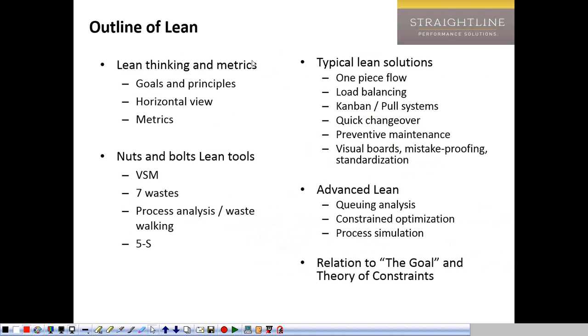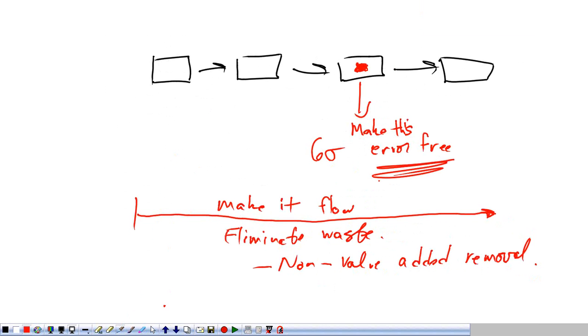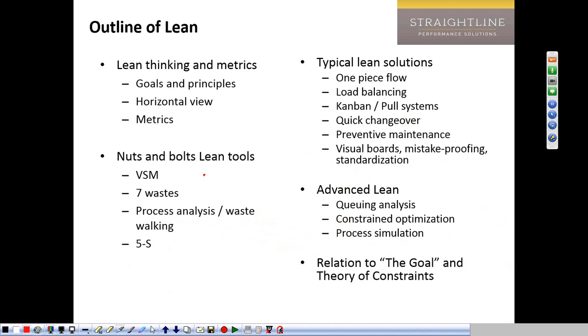And so what we're going to do in this class is talk about a few things. Today, we want to cover this, and this, and on Friday we'll cover this. We're going to cover this very quickly, so any reading that you can do beforehand would be good. At the end of the class, we'll do more advanced lean, and this is sort of a combination.